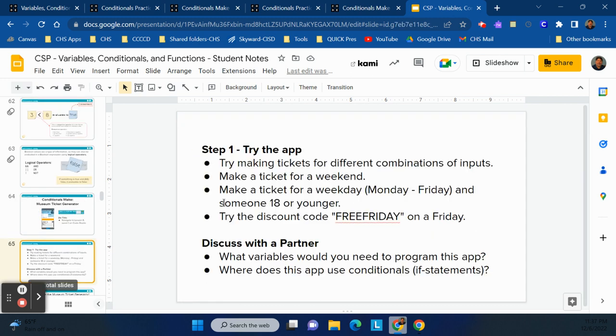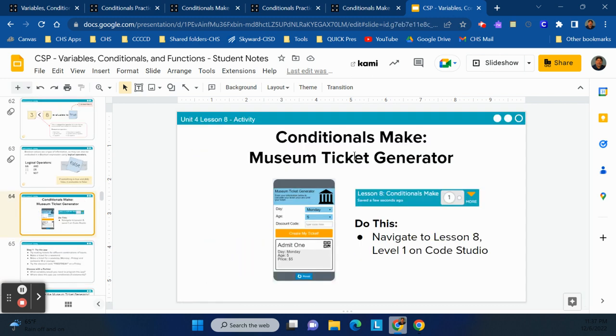Finally, we're going to be working on creating this museum ticket generator. Basically, if you look at it real quick, this top part is just a user interface message, and then we have the event handlers such as day, event handlers such as age.